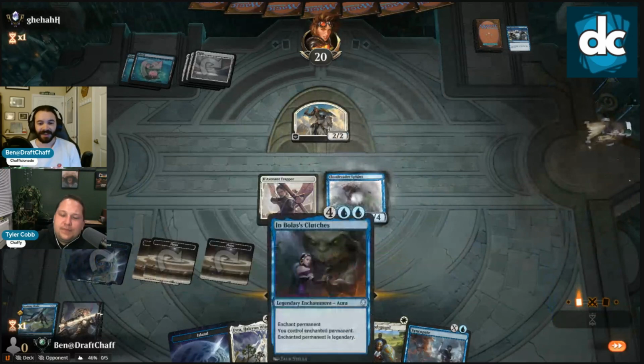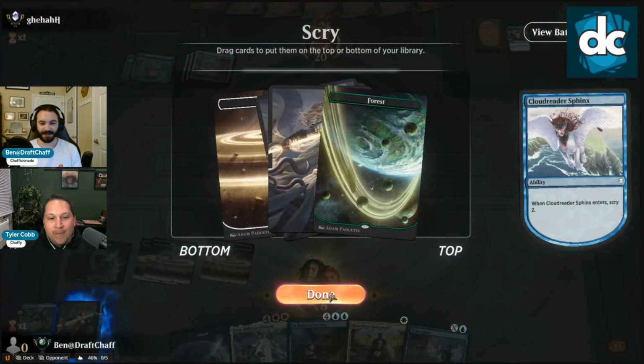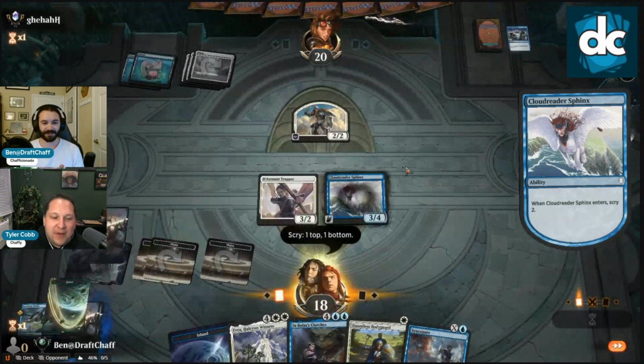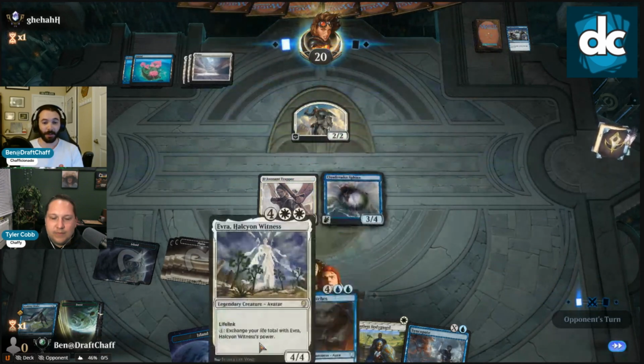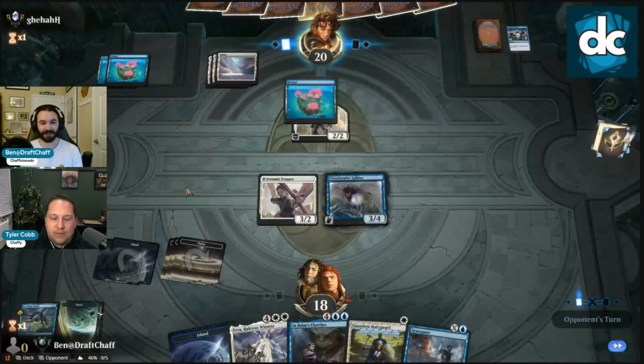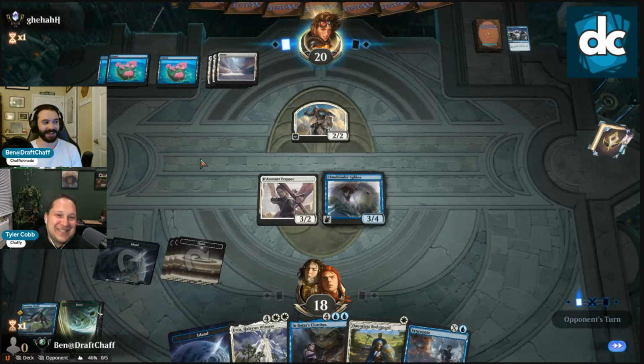And this is where these two shine. I mean, it doesn't feel great to draw it, but we need a Forest eventually. So now we're looking at these two to tap something down and steal. If they play an Evra here, that'd be ideal. It'd be hilarious. That would be perfect.